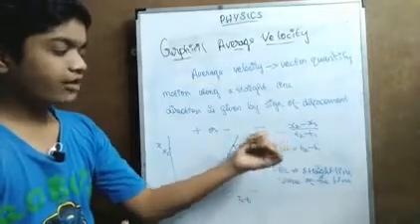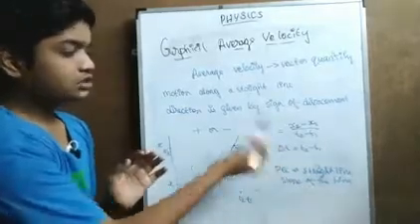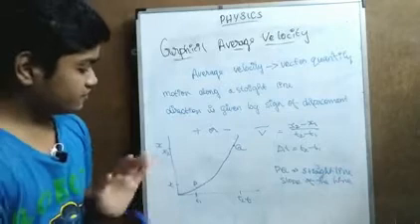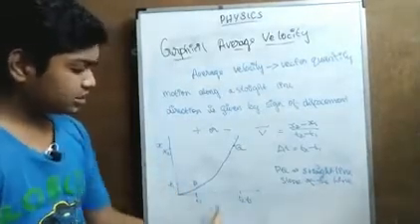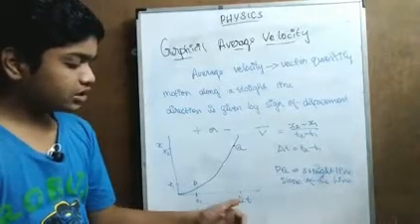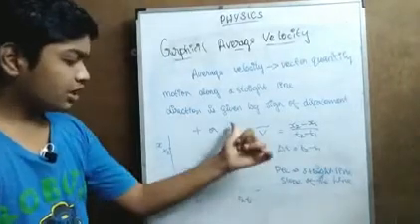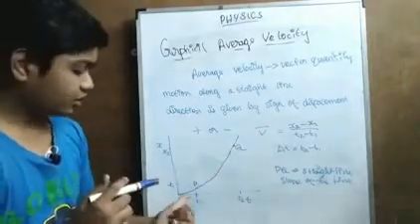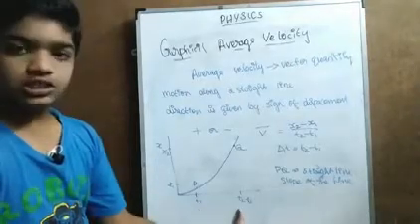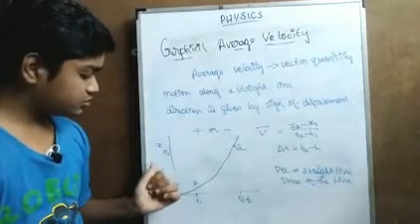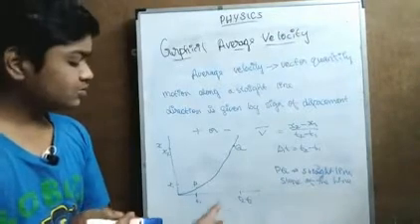The average velocity, given by v bar, is equal to x2 minus x1, divided by t2 minus t1. We will see the graphical description. We took the x-axis and y-axis. On the x-axis we took t, and on the y-axis we took x as the distance, and we draw the motion of a car or any other object. This is t1 and t2, and this is x1 and x2, the first displacement and the second displacement. This is time interval 1 and 2.